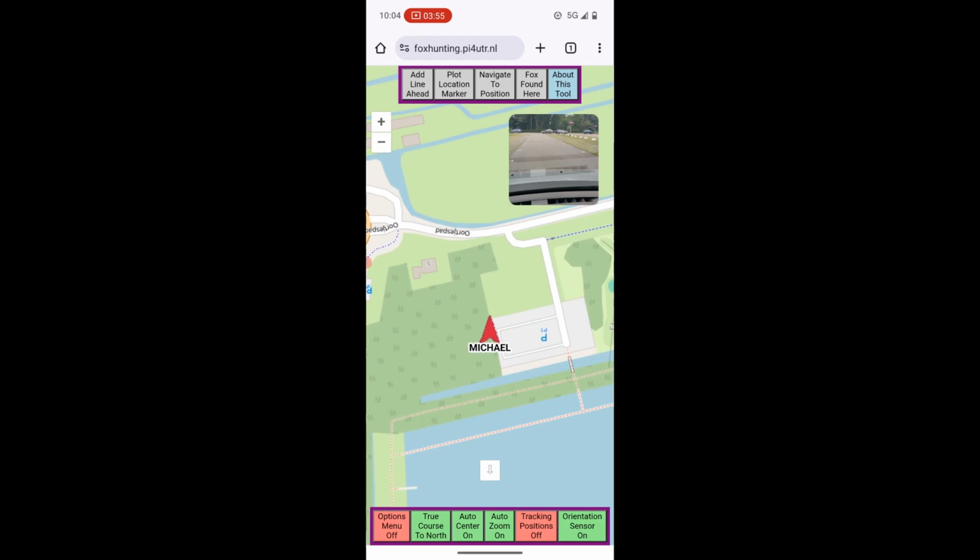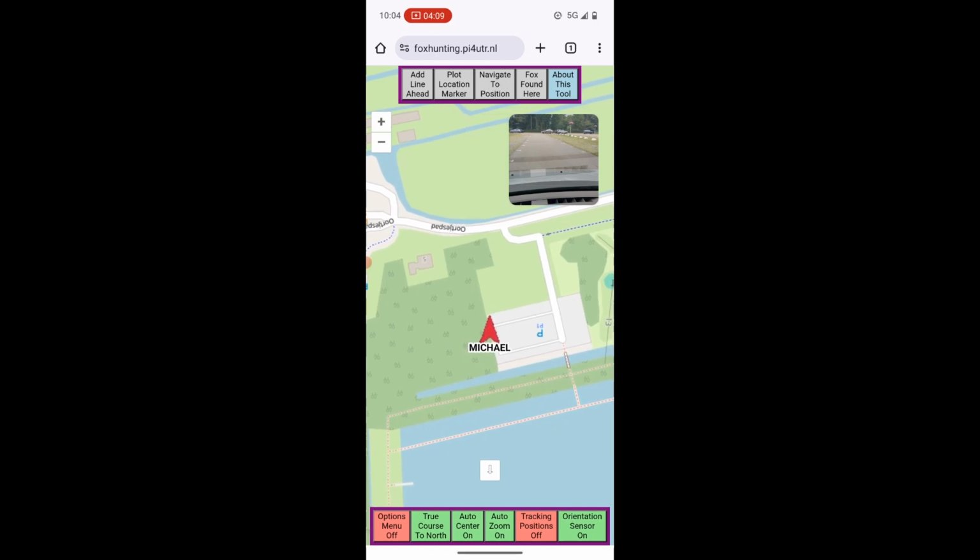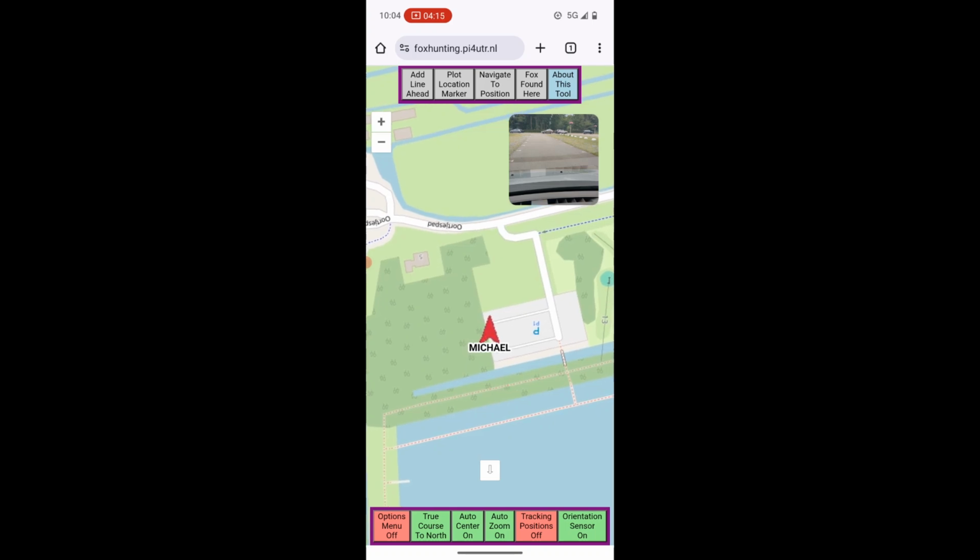This device is equipped with a relative orientation sensor, and as a result, it is aware of our relative device orientation from the moment it is turned on. So we somehow need to calibrate the orientation sensor. That can be done manually in the tool, but it can also be done automatically by the GPS assisted orientation feature of the tool, which is turned on by default. This GPS assisted orientation feature uses certain types of physical movements as recognized by the GPS sensor to automatically and continuously recalibrate the orientation sensor. I will drive some meters in a straight line to show you how that works.